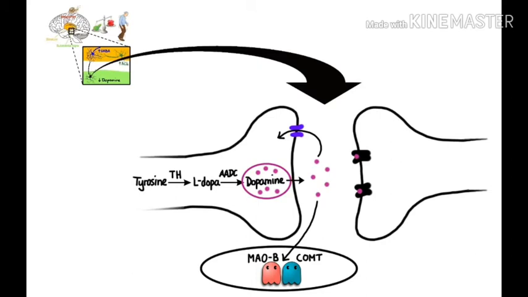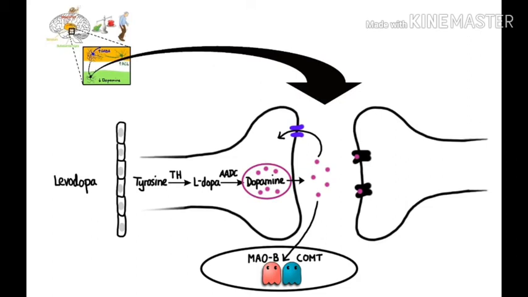Now let's move on to discussing drugs used in treatment of Parkinson's disease, starting with one of the most commonly used drugs, that is levodopa. But first things first, you may wonder, well, why would you use the precursor of dopamine instead of dopamine itself? And the answer is, it's because of the blood-brain barrier. Blood-brain barrier is a tightly packed layer of endothelial cells that restricts free access of molecules between the blood and the brain. Dopamine happens to be one of those molecules that cannot freely pass through this barrier. However, levodopa can, with a little bit of help.